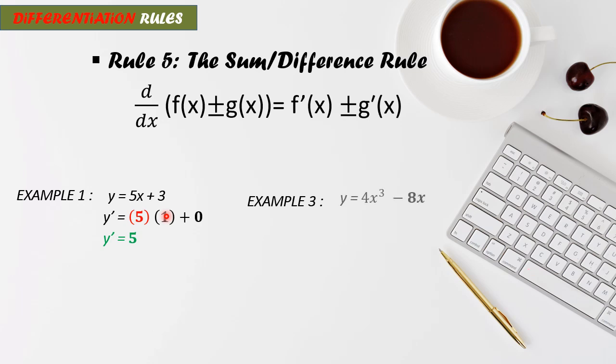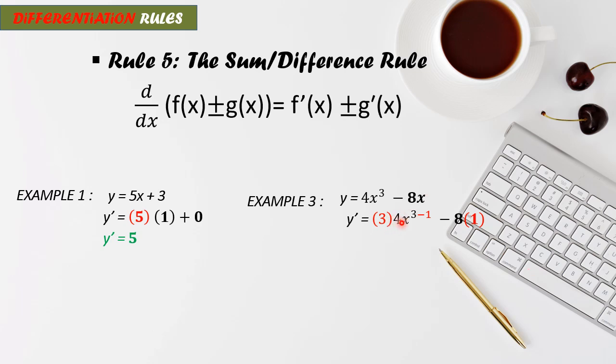Example number 2, we have 4x cubed minus 8x. Just never mind the operation, okay? You'll just have to copy it and perform the derivative. So 4x cubed, that's constant multiple rule, copy 4, and then bring down 3, which is the power, and then you have to subtract 1 from your power, okay? And then leaving that aside, continuing to the second term, we have minus 8x. What is the derivative of 8x? 8 is a constant, so you'll just have to retain the constant, and since it's associated with the variable, you have to differentiate the variable.